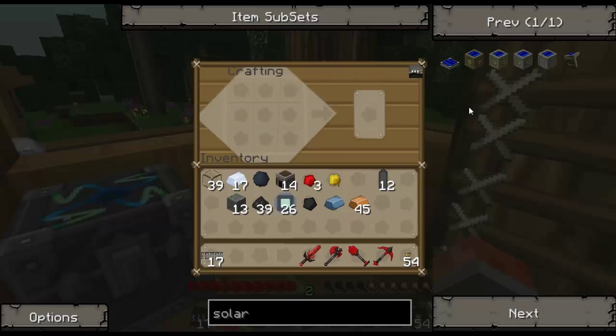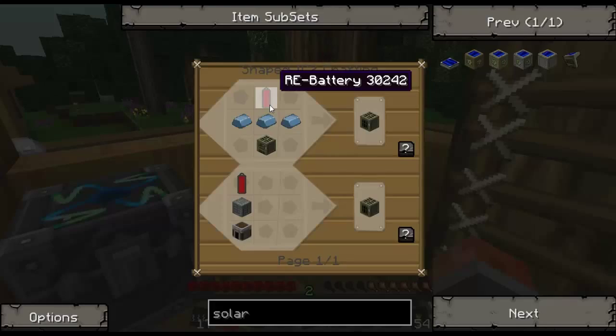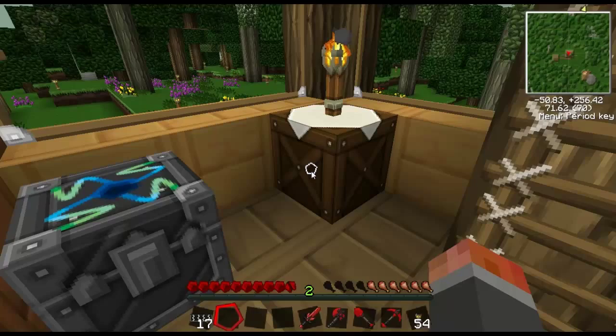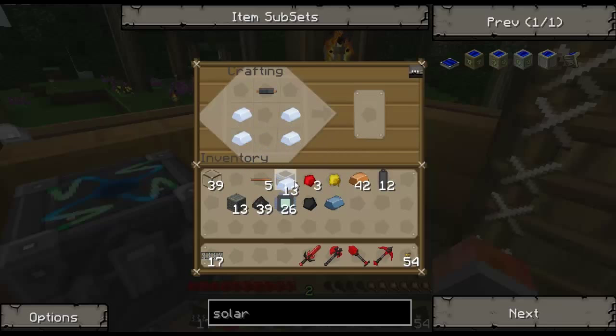Hopefully that's enough. I forgot. Oh, you only need one. Oh well, we need one more. There you go. Put that there. Tin on the sides. Redstone in the middle. Final RE. RE's right there.